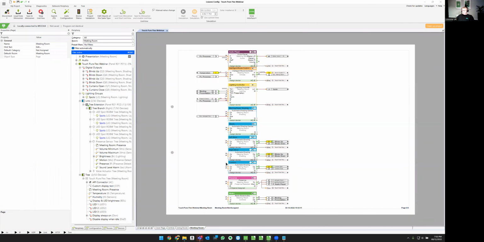So a really, really powerful function. And for the time being, this one will just have to go for the shading central, exactly as I suspected initially. Okay, perfect. That is how to design and commission a Touch Pureflex in an hour, exactly.